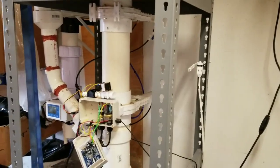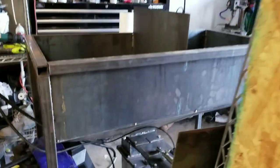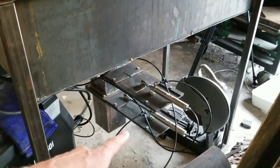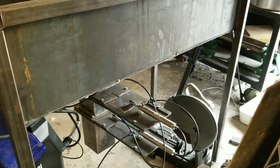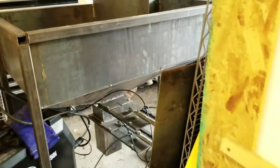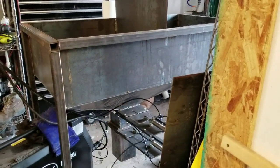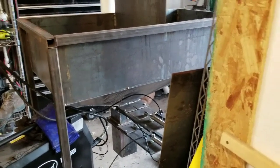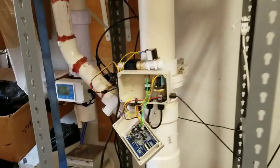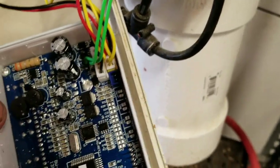It doesn't have to be the PVC one. This is my prototype. It's also the same for a steel one or whatever homemade knife valve assemblies. There's still work in progress — I'm working on getting these manufactured by a company with a water jet table so they'll be super precise. More to come on that once it's complete.